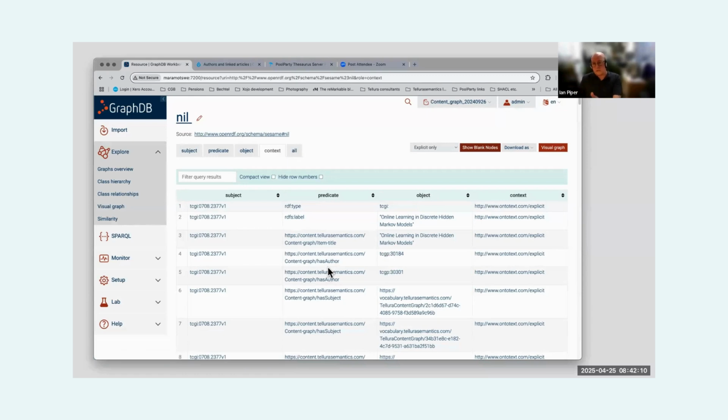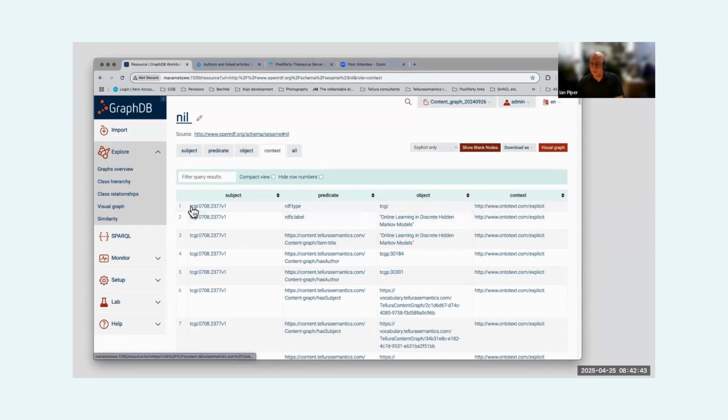So this is now your graph. This is a content graph, and while it may not look any more useful than what we've already looked at, it is, because since this is an RDF graph, we can explore it in a range of different ways. One of the nice things about RDF, and why I like using it, is that the nature of the triple store is that you can explore it by any dimension of the triples.